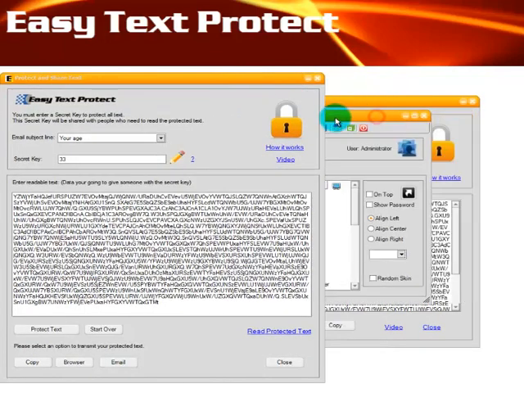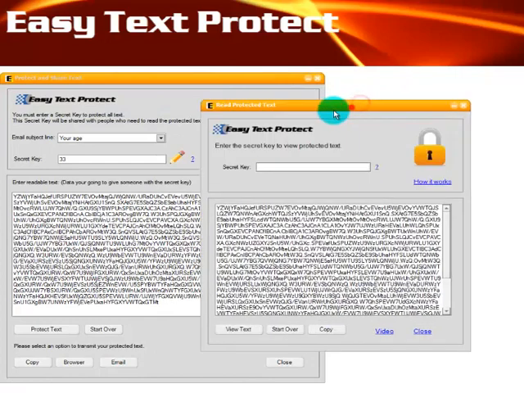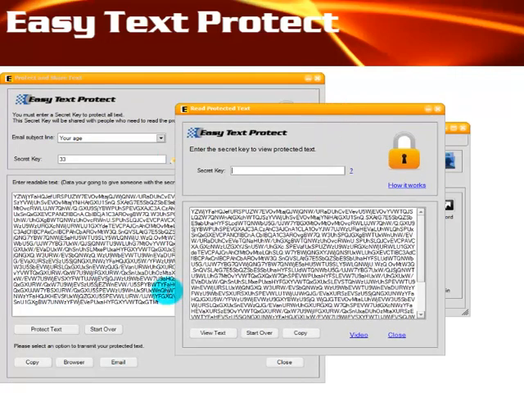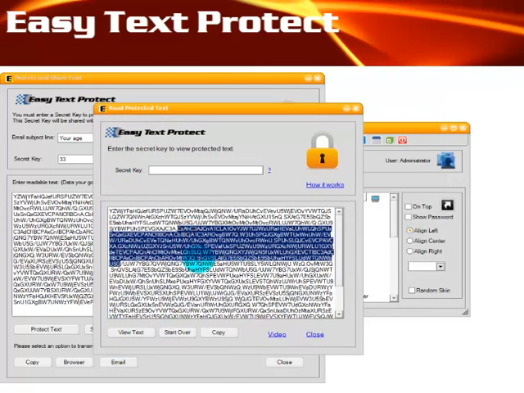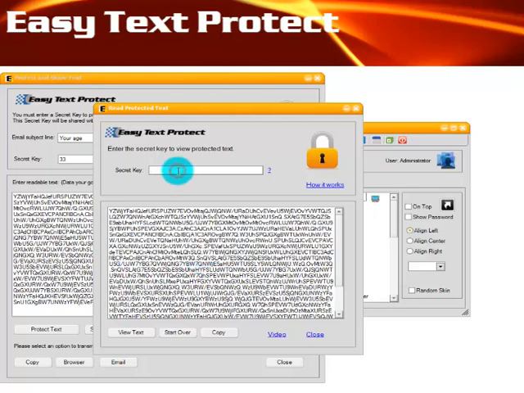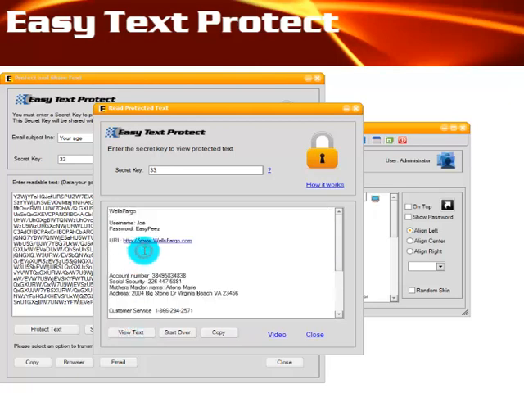Now notice how these forms can work independently of each other, so that I can get the data that I need in any one of these forms. In the Read Protected Text form, notice that our message is already in the text box. Knowing the secret key, we can now view the text. And notice the original message is actually right here.